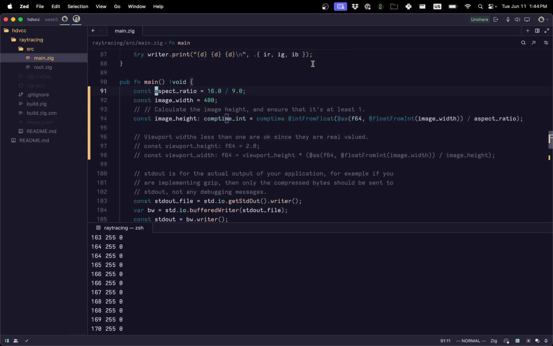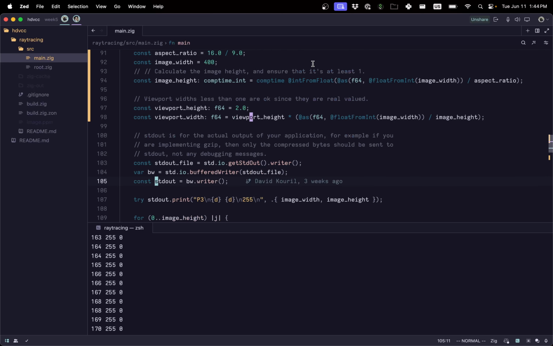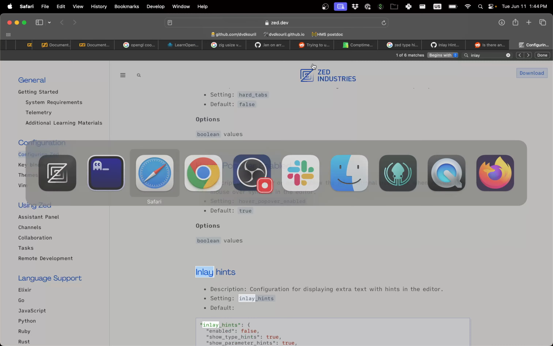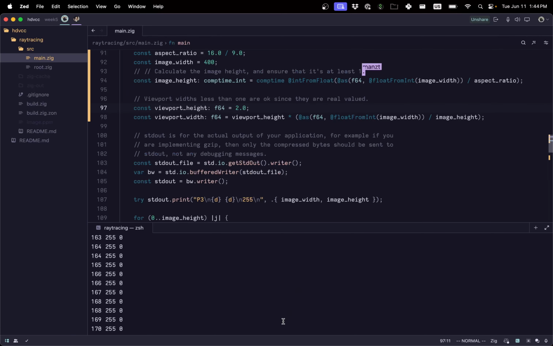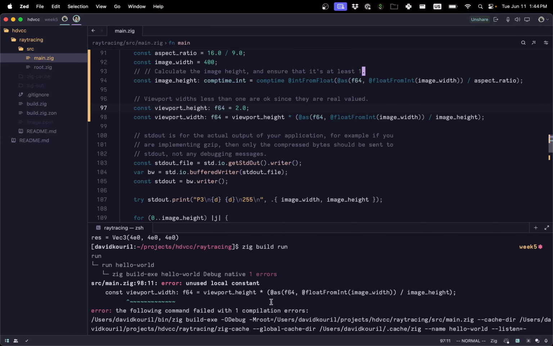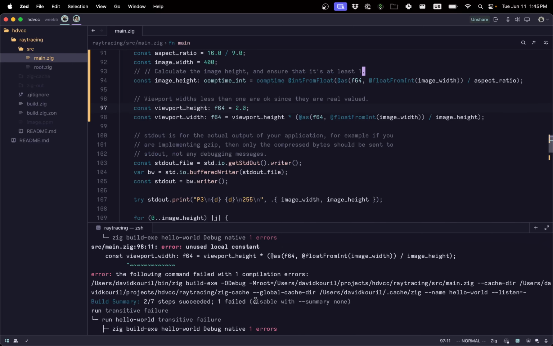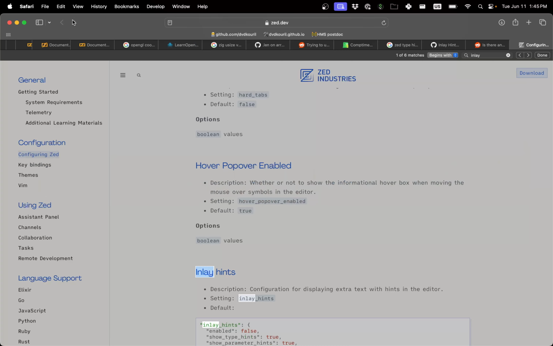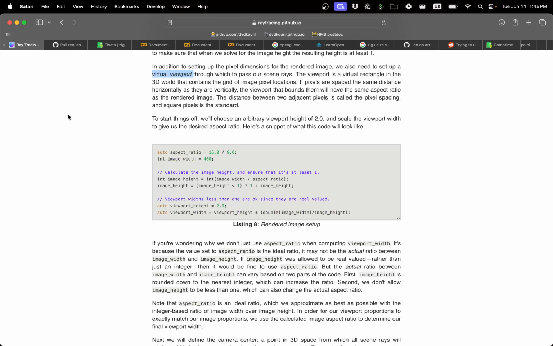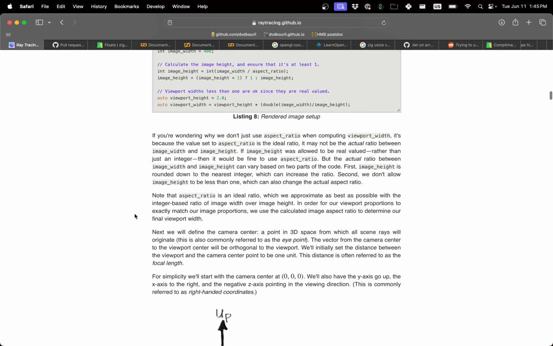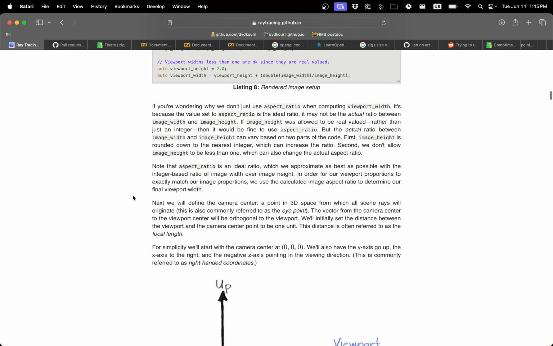Okay, so we've got that, and now I commented out this stuff. So there was the viewport computation, kind of the abstract one. Should that work? Maybe you need to also. Well, now we're not using the. Unused local. Okay, gotcha. So, going back to the book. Let's see, what are you going to do with it? Okay.